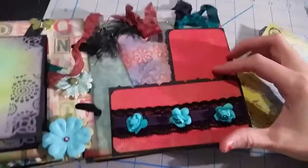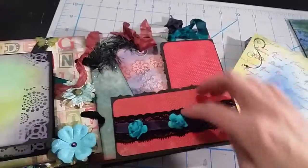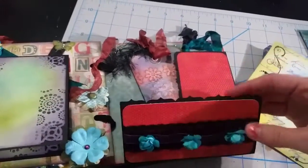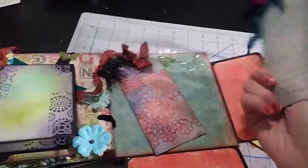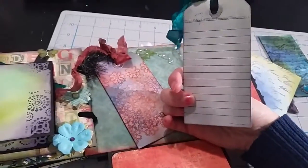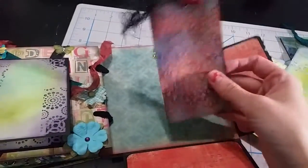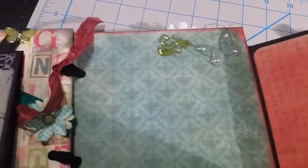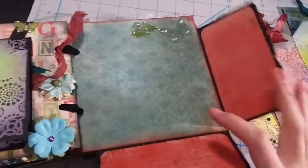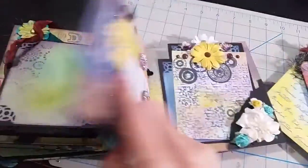And then this part here is actually loose, so you can tuck something behind there if you want to, or if I want to. So I just punched, these come up. Another couple tags here. This one has a journaling spot there. And this one, I think, yep, that one does too. And then just a little butterfly, little flourish there. And then a nice big spot for a photo. And you can put photos on these sides too. So it's held on by a magnet.